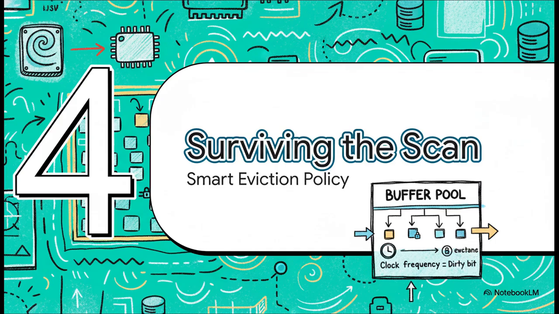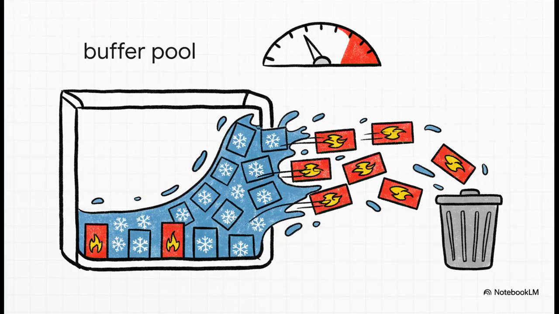But that brings us to the next big problem. We don't have infinite memory. So when the time comes and we do need to kick a page out to make room, how do we decide which one? How do we intelligently pick our victim from all the unpinned pages? Now, the first thing that probably comes to mind is LRU, right? Least recently used. Just evict the page we haven't touched in the longest time. Makes sense. Except, for databases, it's actually a terrible idea.